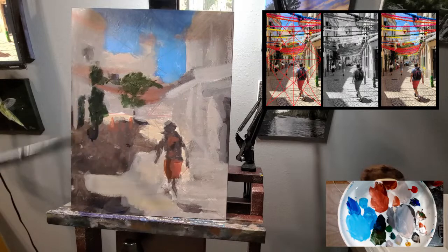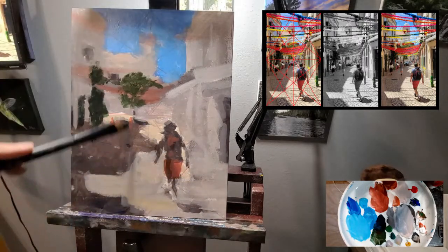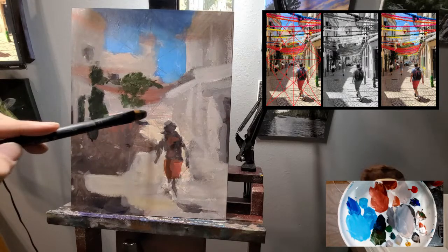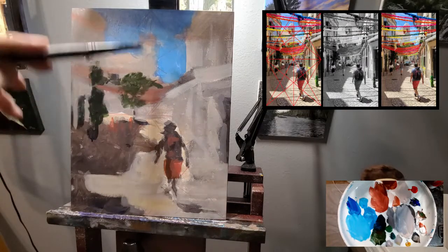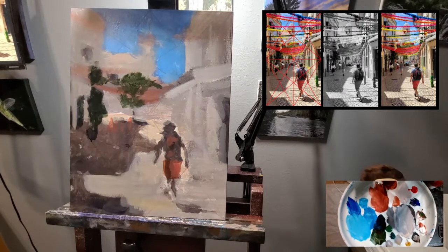I think I'm going to take out that lady. So we have tree, building, man walking here. I may take out that car, I think, and just have like the building. Yeah, I think that's what I'm going to do. Just simplify it a little bit. Again, give the suggestion of what's going on.